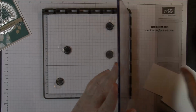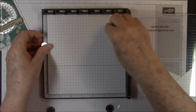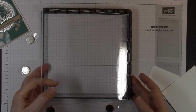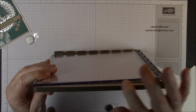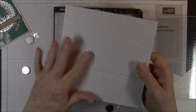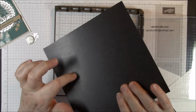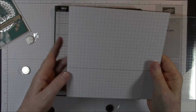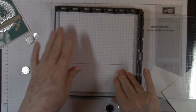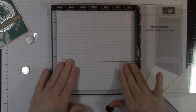So this is the Stamparatus, and I just want to make one note. I have found that it works better for me if I have a little lift here, because there's problems with the hinge being a little higher. If you can see, sometimes you won't get a good image if you don't give it a little lift. Now I have made this little handy dandy lift for myself. It's made of chipboard and magnetic adhesive, and then I've laminated a piece of grid paper, and that is something that I give to my customers that purchase the Stamparatus from me. I automatically send them one of these as a thank you gift for using me as their demonstrator.